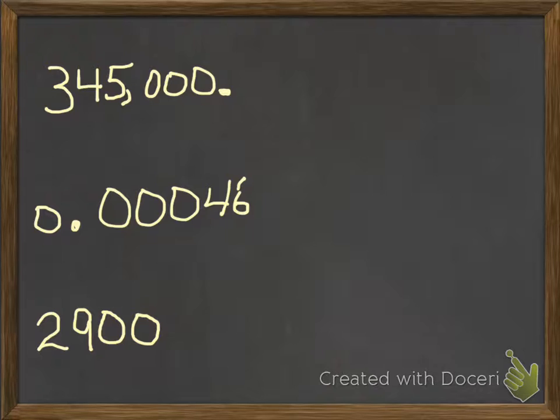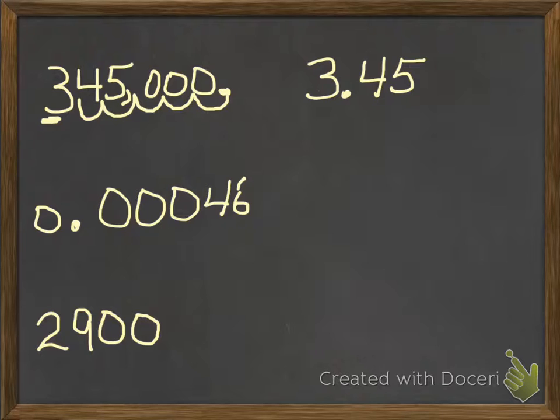Okay? Now, what we want to do is we want to get the base of this number so that there's just one number, the 3, before the decimal. So when we get done writing this in scientific notation, we want to have 3.45. All right? Now, how many places do we have to move that decimal to get this to be 3.45? So let's count. 1, 2, 3, 4, 5 places. Which means that our exponent is going to be a 5. Now, since this is a big number, a number bigger than 1, the exponent is going to be a positive 5. So we've got 3.45 times 10 to the 5th.